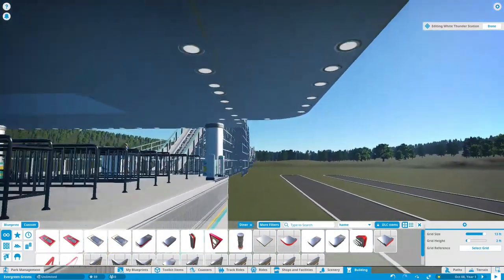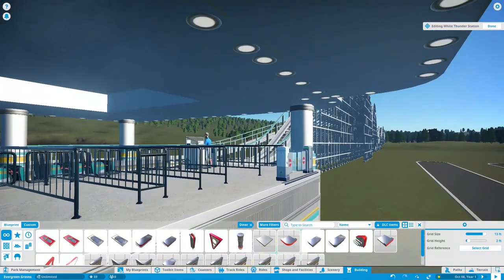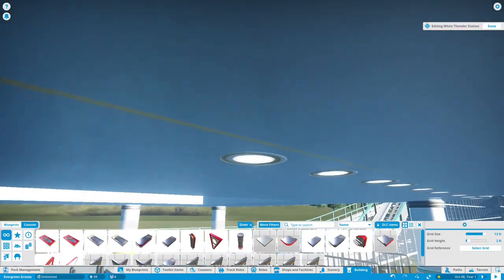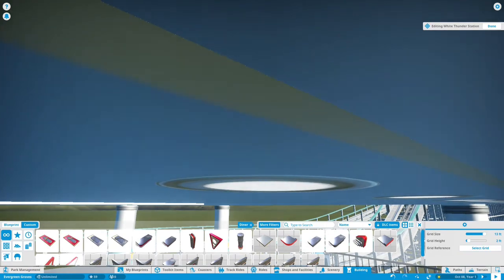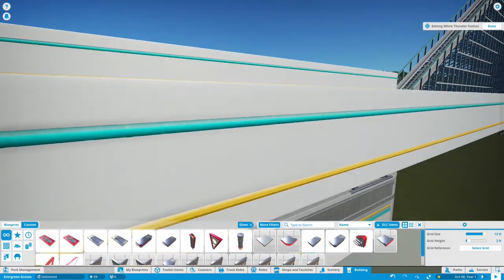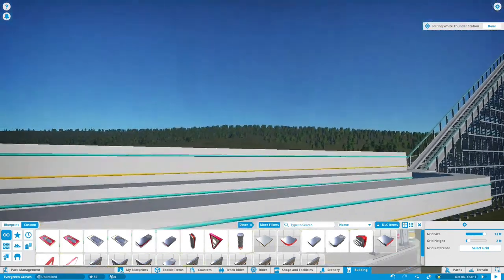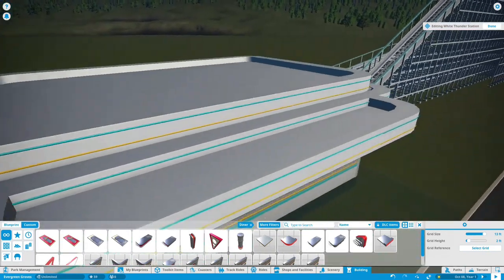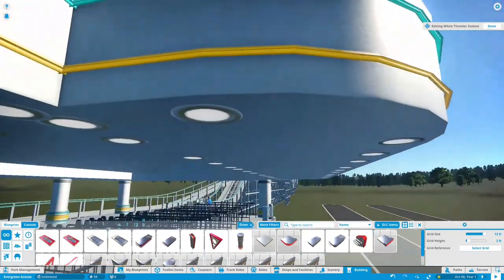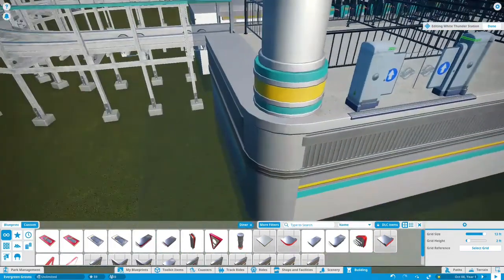Now, this piece here, what are we going to do about... Oh, that's sort of clipping through there. What is that yellow piece? Is that the lighting? It's a little odd how it's clipping through there. I don't quite get how it's working. Oh, it's the yellow from the underside, from the other piece. Oh, that's fine. We'll deal with it.